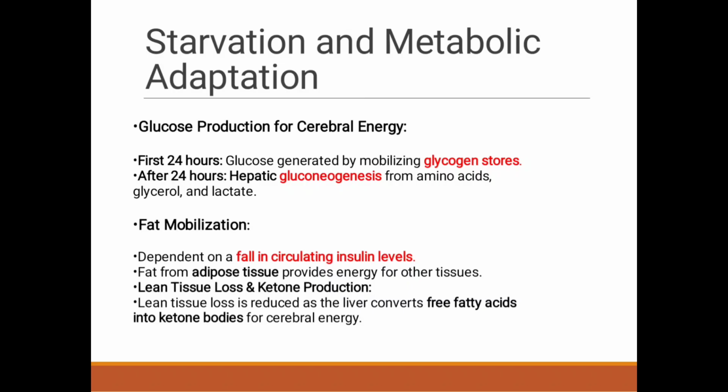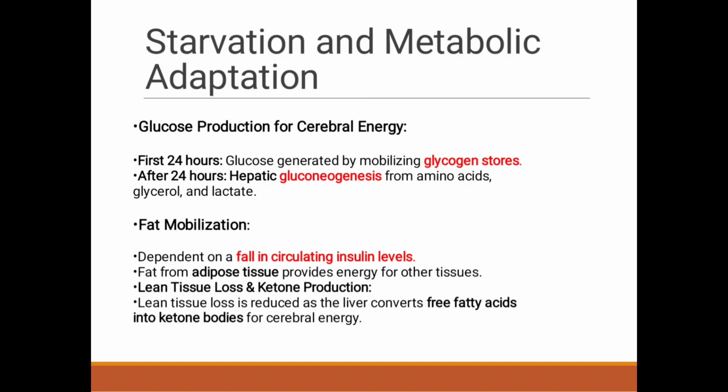So, for the first 24 hours of the injury, glucose is produced by glycogen stores. But glycogen stores are not endless. After 24 hours, the body falls onto gluconeogenesis. As the name suggests, we are synthesizing new glucose from products apart from carbohydrates like amino acids, glycerol, lactate. From where do the amino acids come? From muscle breakdown. So someone has to break the muscle. Who will break the muscles? The hormones will do. Where will the hormones come from? From the inflammatory response. Everything is linked.